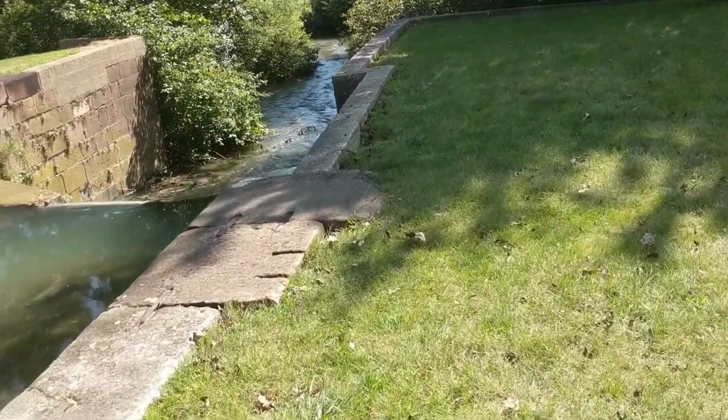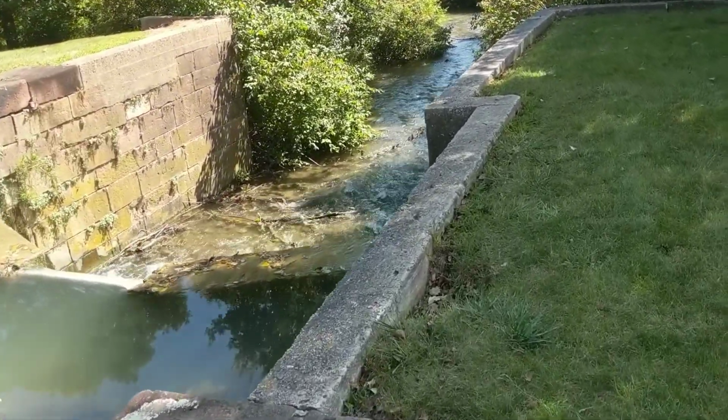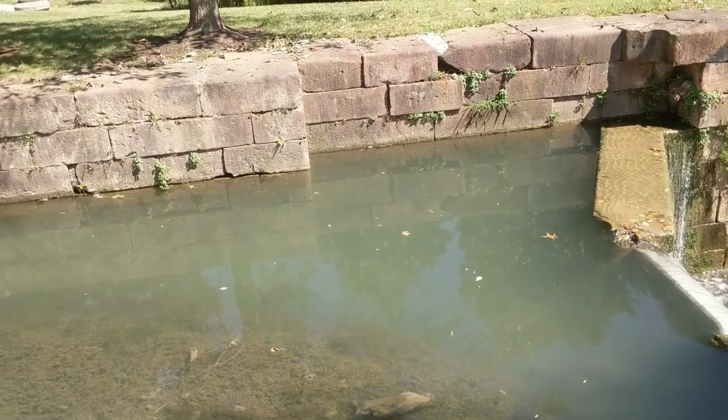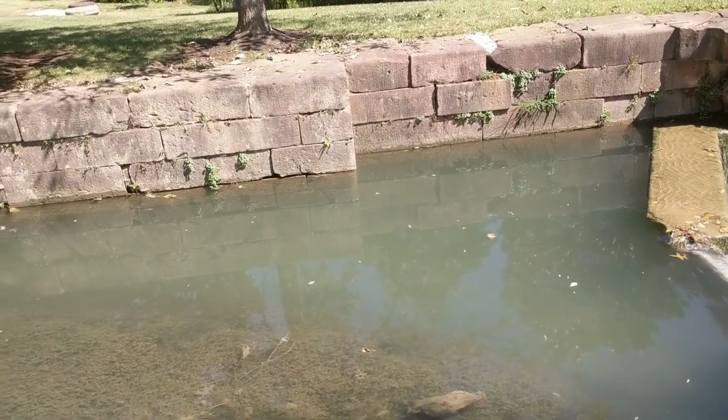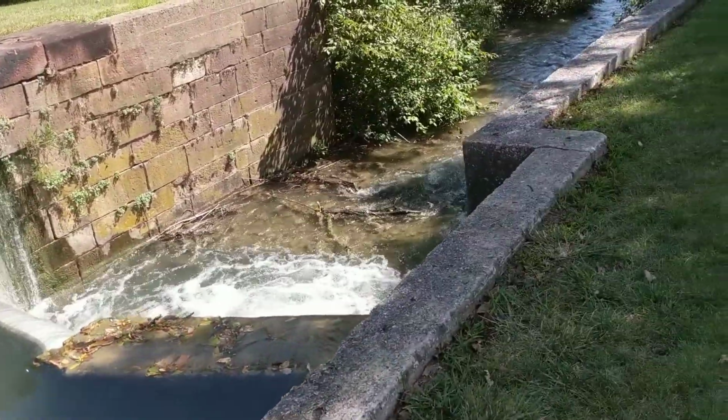And that was, just remember the word because my brain's not always functioning, but it's called the Summit. Lebanon was called the Summit because it was a long area that was just completely level, so they didn't have to have locks. But you'll get just past Union Canal Tunnel Park, and there I think is the first lock.